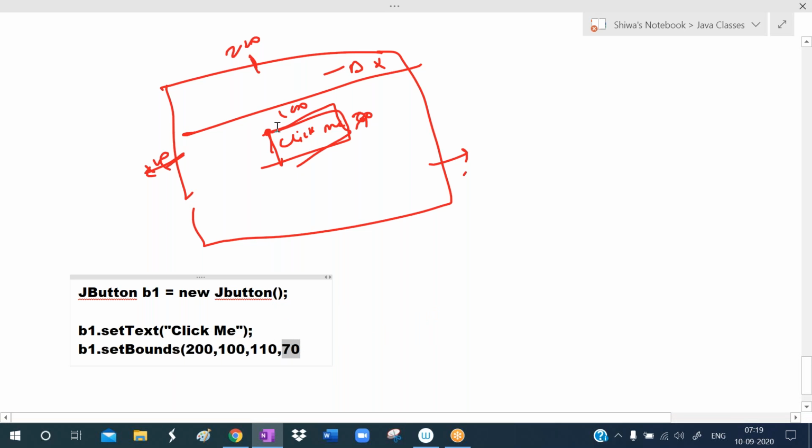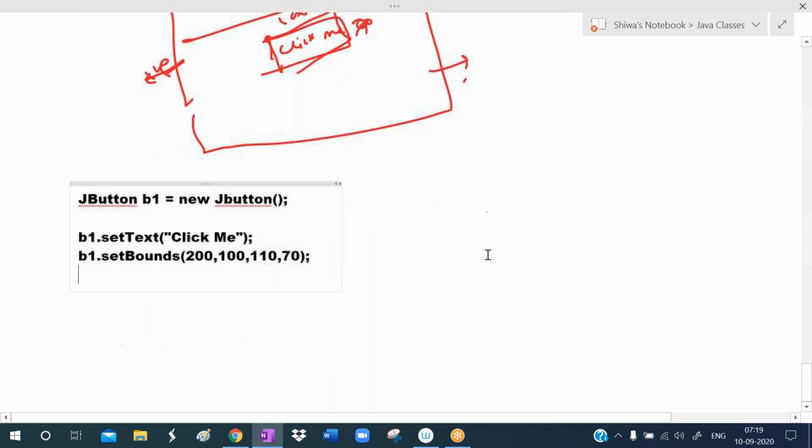Where do we want to place it? On the frame. Before this we have to create the frame. The frame object is f, so in the f object I want to place it. So f.add, which component? The b1 component. This is the code to place the button.